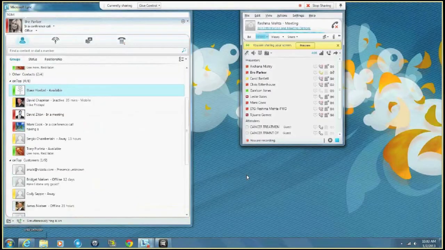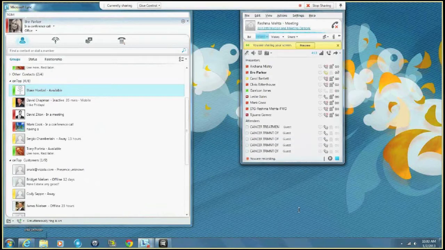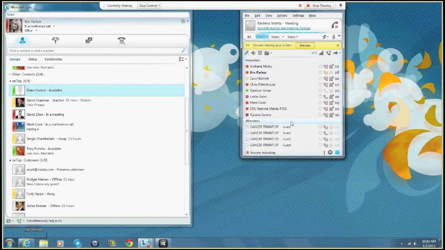Alrighty. And then lastly, before we get started, I'll just show you the participant list and how you view this. So you'll see here it's separated by the presenters and then the attendees. And then you'll notice the list of attendees and exactly what their rights are. And you'll see the icons on the right-hand side, and this just is going to state exactly what it is that they're doing at that time. So it'll indicate if they're instant messaging or just calling in and using the audio, or they're using the video capability, or they're doing content sharing in the meeting.